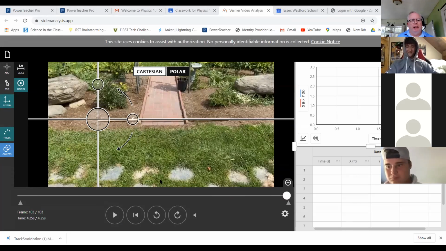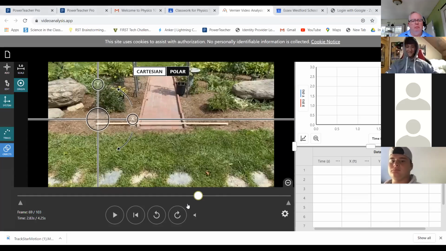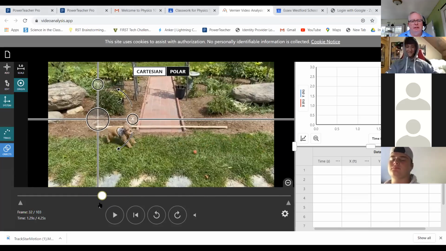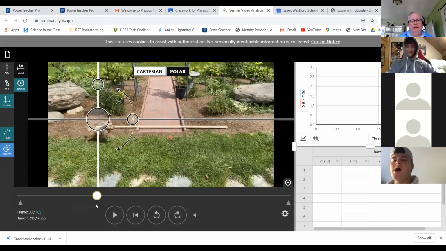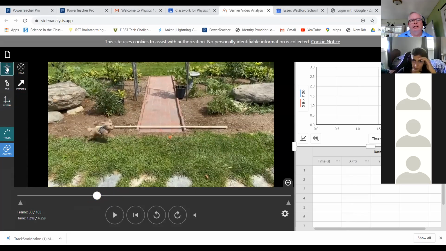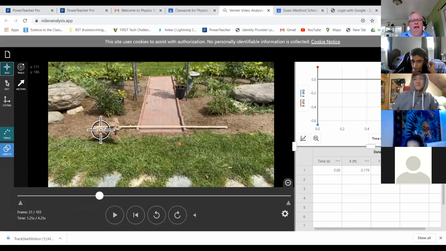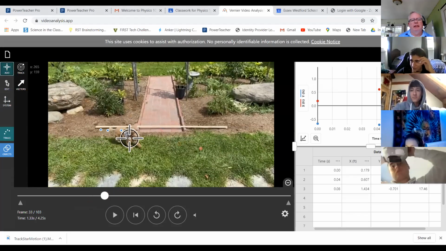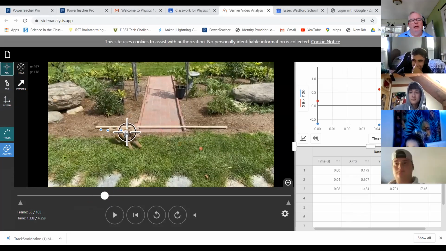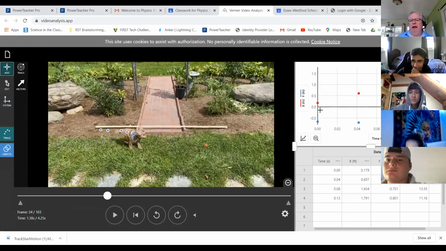Right, so a little dog just runs by. What I can do is control the video. Look, it's going to run backward. Nice. And right now he's going full speed. So I'm going to start adding points. I'm going to click on add. And I don't know if you can see, but he's got a little jersey on here, so I'm going to click on this jersey. And then you can see he's moving. Every time I click on a spot, it advances to the next frame. While I'm clicking on this, you can see that there's a graph over here.